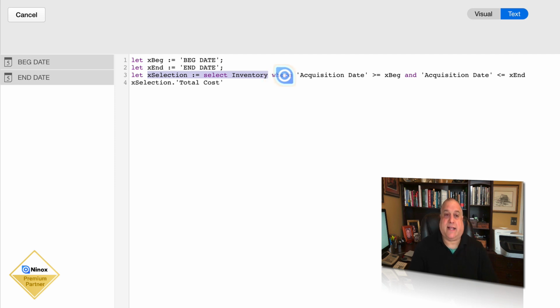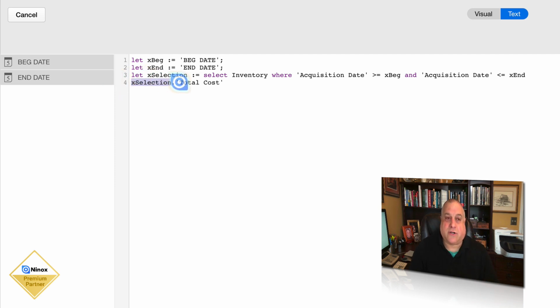I qualified the selection by limiting it only to those records that had an acquisition date on or after this date and on or before the ending date. That which was returned, the results of this selection, were stored in a variable called X selection with a capital S. You could call the variable anything you want. This is now an array.